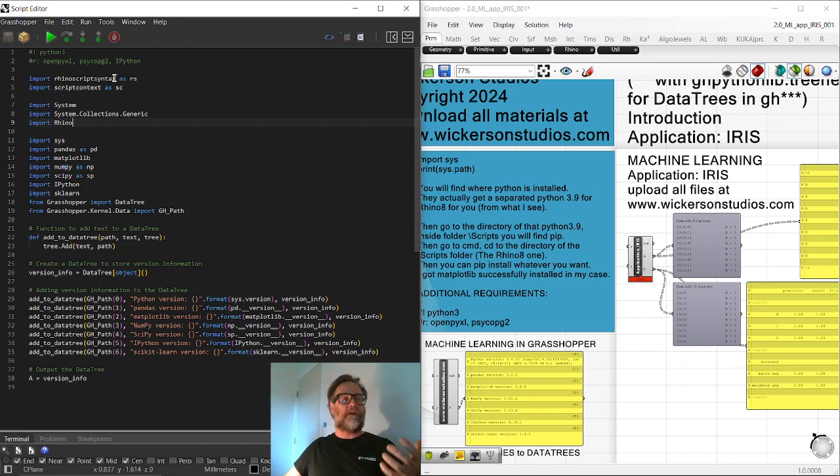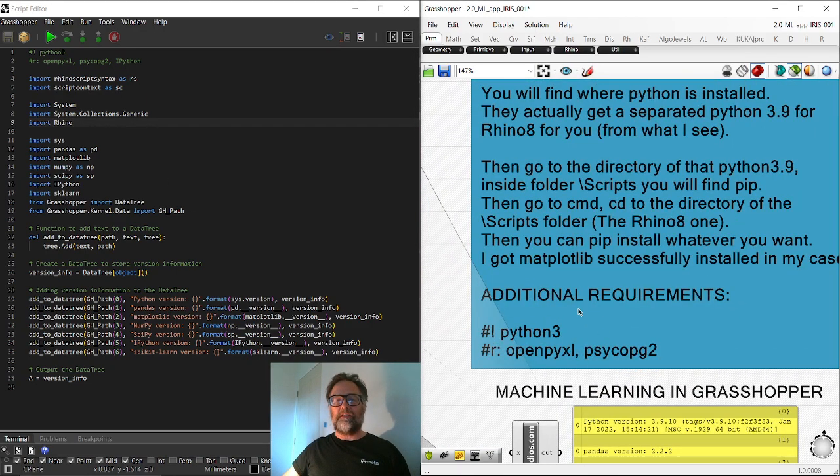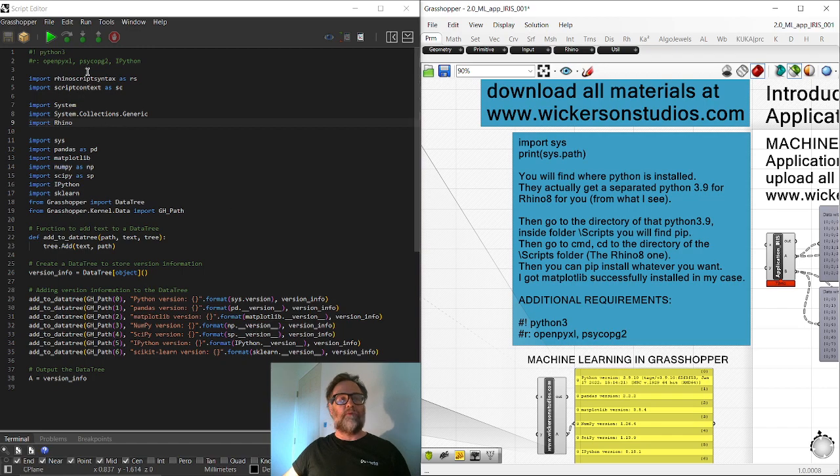And you can shortcut an upload requirement by typing #R:, then a space, and then whatever additional libraries you need. So I've taken that and put that in here. These were still needed, and those additional requirements can be brought in. What you don't want to do is type in an additional requirement of something that's already in that folder. So don't put something here and leave it and then reinstall numpy, because that's going to default and turn your node red. So you don't want to do that.